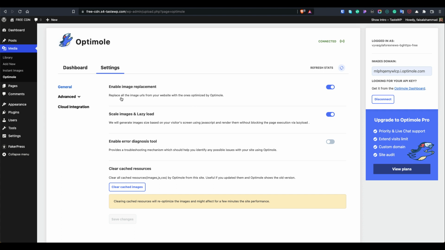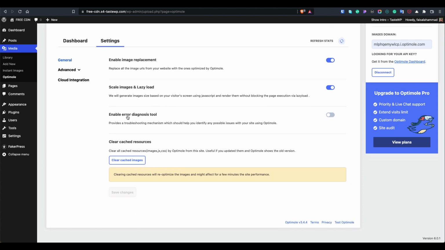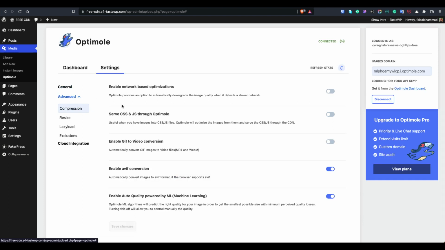So all image URLs will be replaced and the images will be served from the Optimole server. We would like to use this. Scale and lazy load, yes, we would like to use lazy load. Go to Advanced and enable network based optimization, yes.